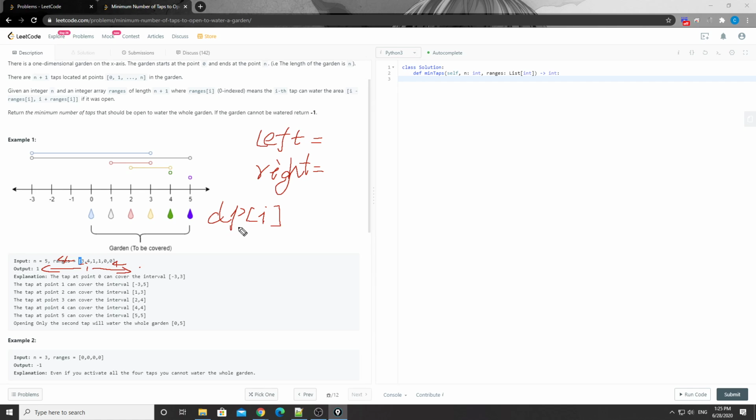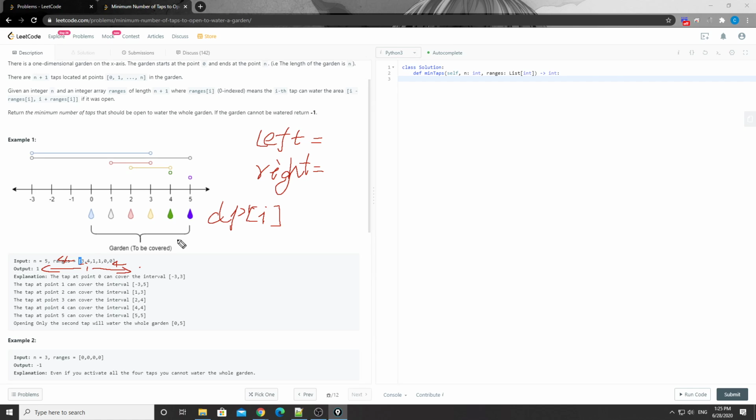What does DP i mean? DP i means the minimum taps needed to water garden i. DP 2 means, from garden 0 to 2, what's the minimum taps we need for DP i?